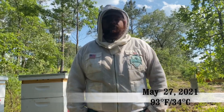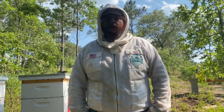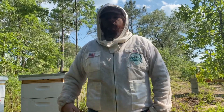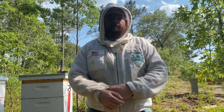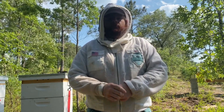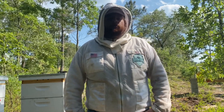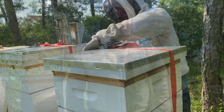The plan for today is to be as quick as possible — it's about 93 degrees out. I'm going to do a quick inspection on the far right hive, do a split from it, put some frames into the double nuke I made, and introduce an Italian queen to the split — not to the original parent colony like last time, but actually to the split.